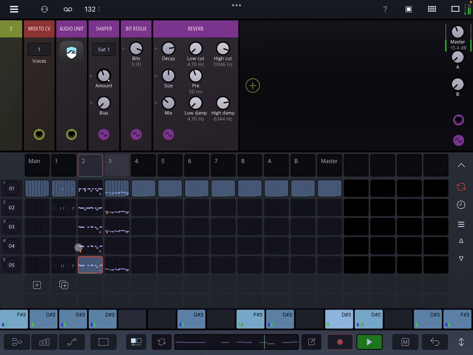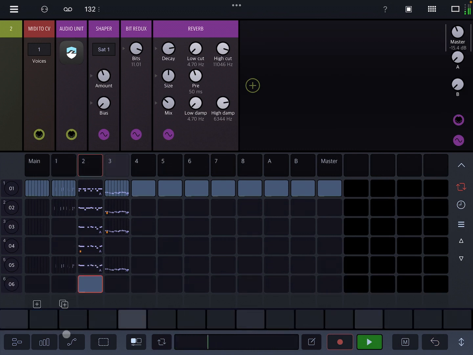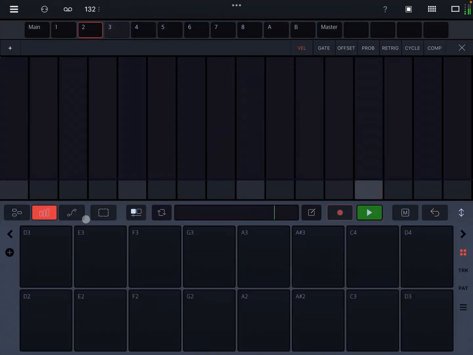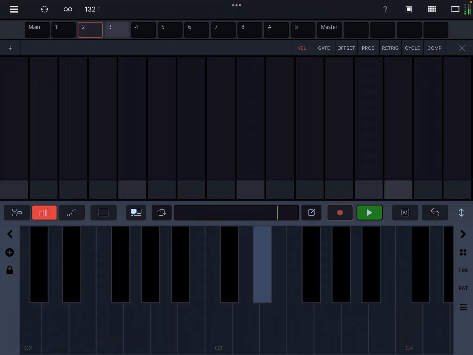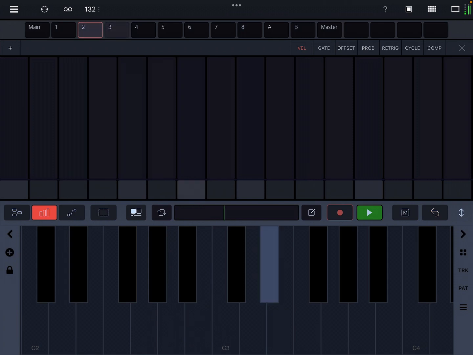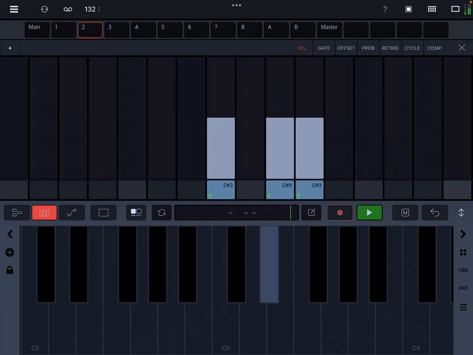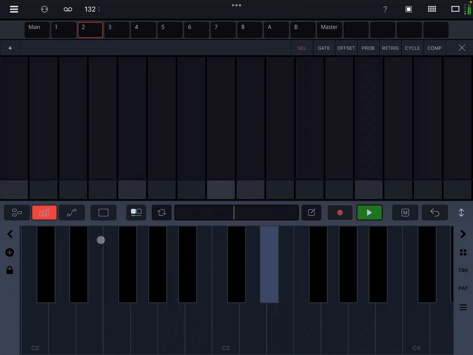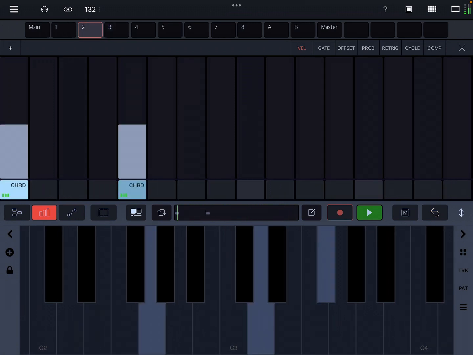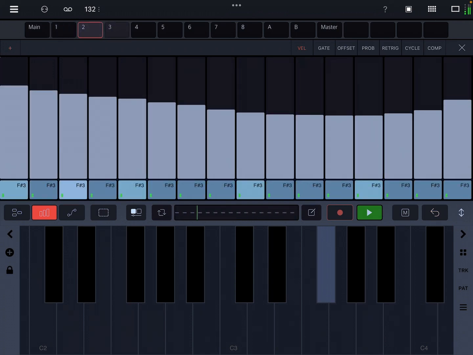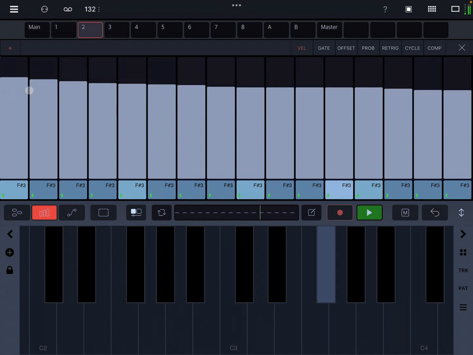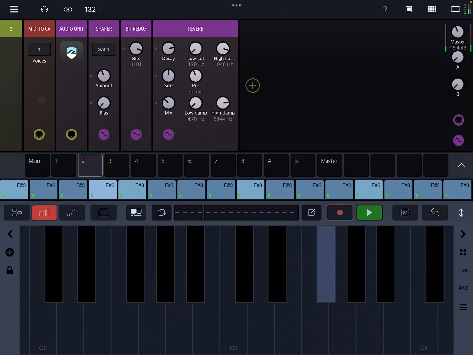And maybe I'll make a new clip here. If I just want to quickly add some 16th notes, I can do that. It's going to play, like when you tap a note, it's going to enter in the last note that you played on the step sequencer or the last chord. So now it's going to play a chord, and I'm not holding down anymore. It's just going to remember what I played. What's really nice, you tap this button, and then you just draw it in. So for like drums and 16th notes, that's really nice.